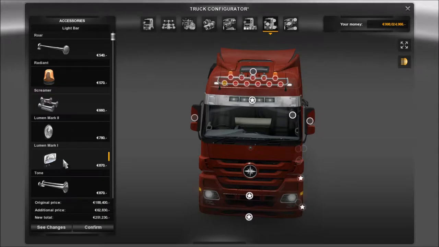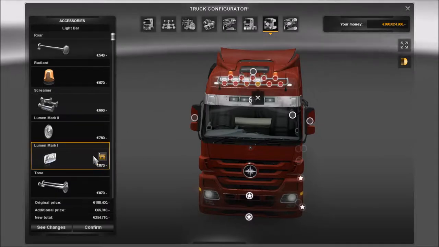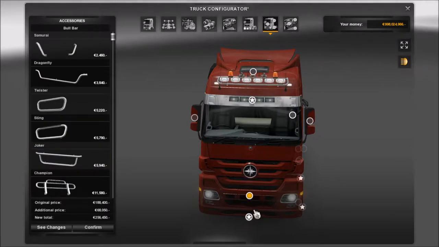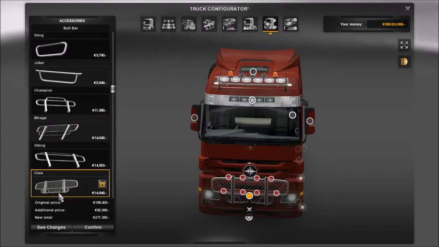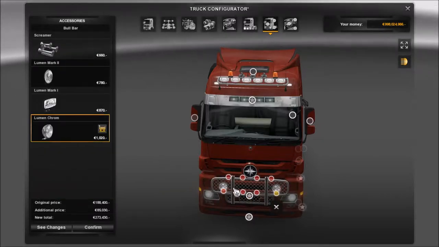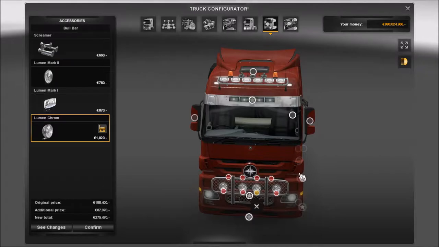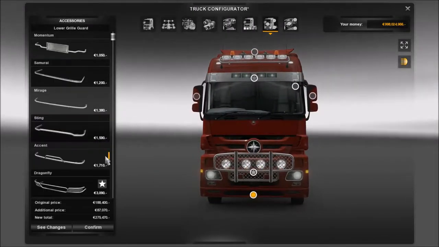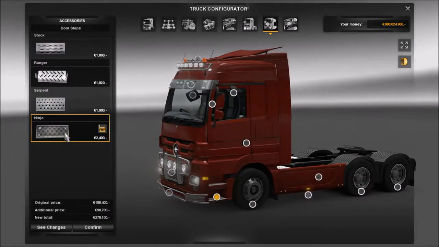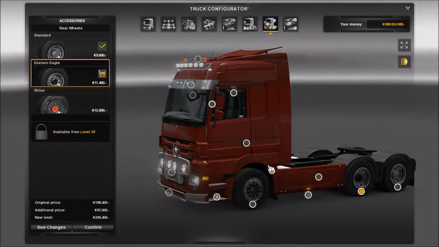Why not three screamers? I'll see if I actually do it. But yeah, I've toned down my taste in lights. I like having my cup while I actually can see being used. Bull bar. Yep, we'll just do that, and we'll just do a couple across the front. Done there. Okay. Down here, we'll do that one, which is the dragonfly. Then we'll do the ninjas. Why not? And then we'll do my favorite wheel, the Eastern Eagle.